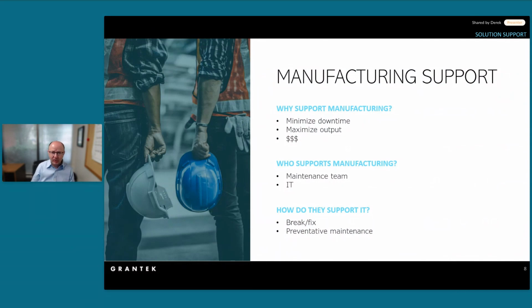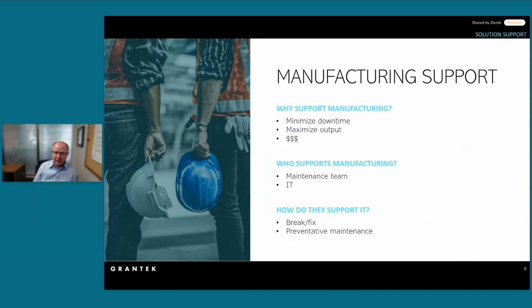So why do we need support for these things? Well, obviously things break. Things don't always go as planned. And so ideally, you want to keep everything running. You want to minimize that downtime. Basically, if you're not down, you're producing, so you want to maximize that output. And for all the procurement folks out there, obviously that helps maximize the dollars that you're able to produce. So it's very critical to keep everything running and focus on supporting manufacturing throughout your whole process. Whether you're putting in a brand new line or still supporting something that was put in 20 years ago, you obviously want to keep it running, get the most out of that investment, and keep going.